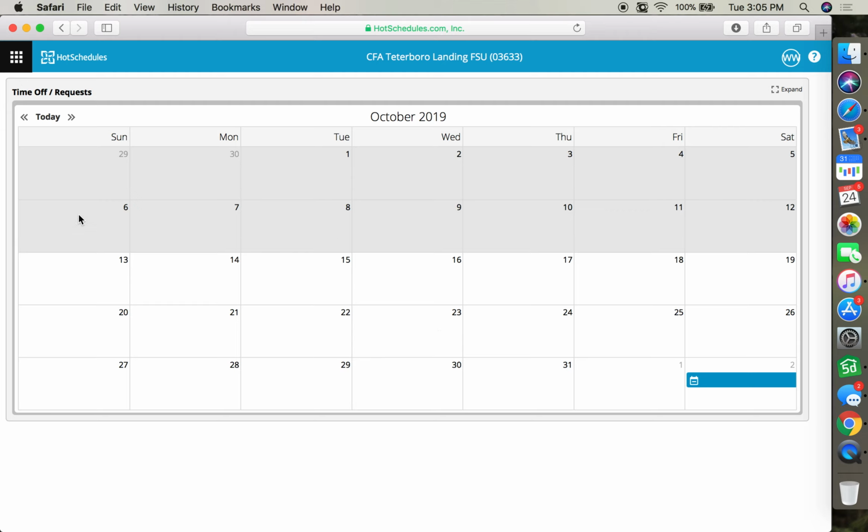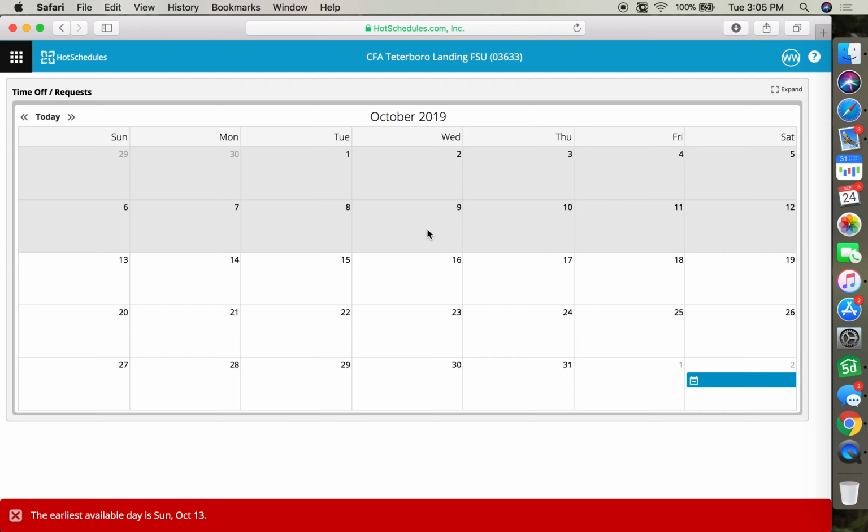As far as the blockout goes, so you see here that some of these are gray. This updates every Wednesday. It'll take the next week out. So if you're looking at this week here, if you want off the 14th, you'll need to make sure that you do that by this Wednesday, which would be tomorrow, the 25th. Just make sure that if you're requesting time off, you submit that by that deadline, because once that week comes and it gets blocked off, you're no longer able to submit for it.